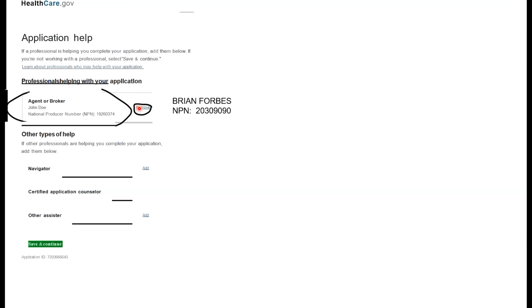Remember, I told you that I don't want you to make any changes. All you're doing is reviewing your information and noting if there are any changes. But in this case, it's very important that you click remove, because if there's another agent there, it should not be. It should be my information only. And then you will let me know. Okay, and then I'll have to find out why this person is here and not myself. That will be something else we'll have to work on.